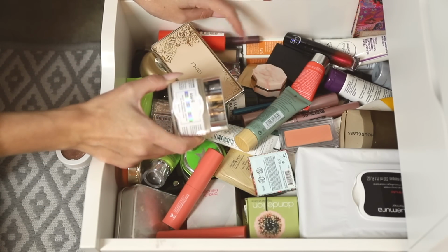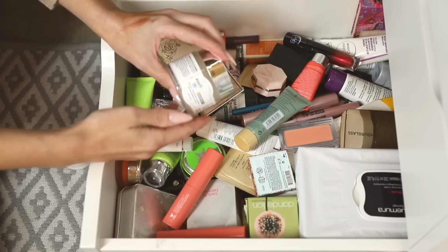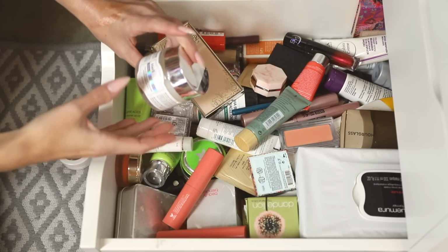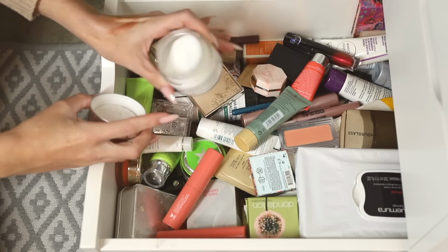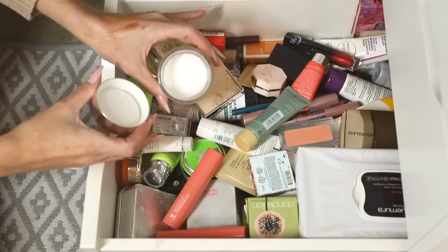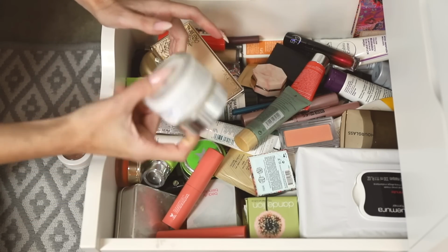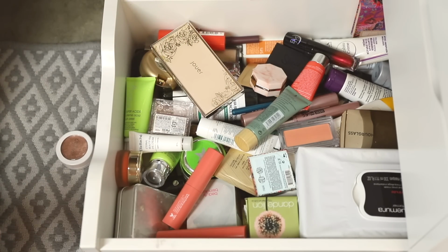Here we have the Declutter Freshly Juiced Vitamin E Mask. This is more of an overnight mask. You can definitely put this on, leave it on for a little while and wash it off, but you can also wear it overnight. The texture of this is not my fave, and that's probably the main issue here. It's kind of like a jelly texture, and I just don't really like them. I kind of just prefer creams at the moment, and since this has been in my stash for a while, I'm like, you know what, you're probably getting old, and it's been opened, and it's just time to go.